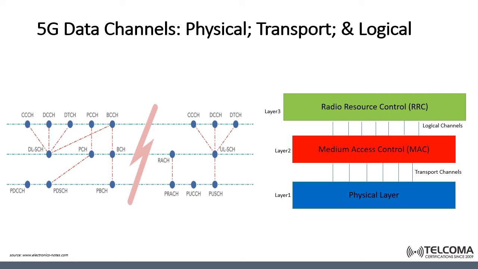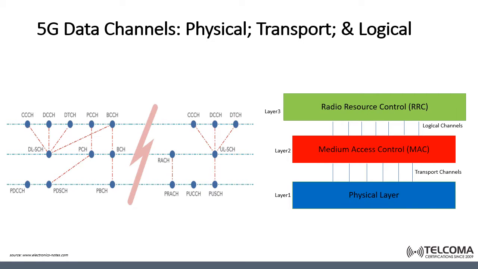In order to be able to carry the data across the 5G radio access network, the data and the information is organized into a number of data channels. By organizing the data into this number of channels, the 5G system is able to manage the data transfer in an organized and ordered fashion. And the system at this time will be able to understand the data received, and hence it will be able to process it in a correct way.